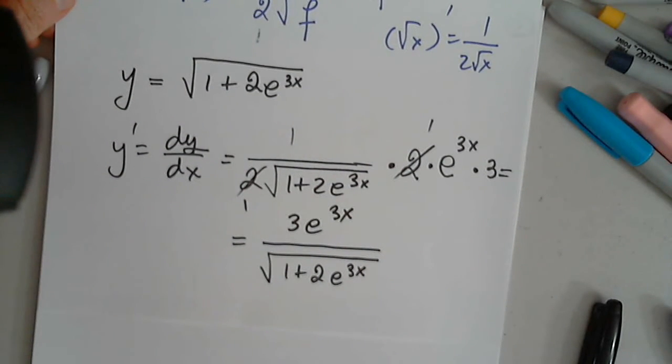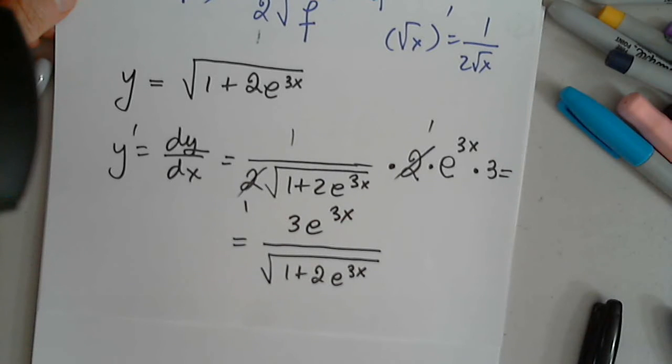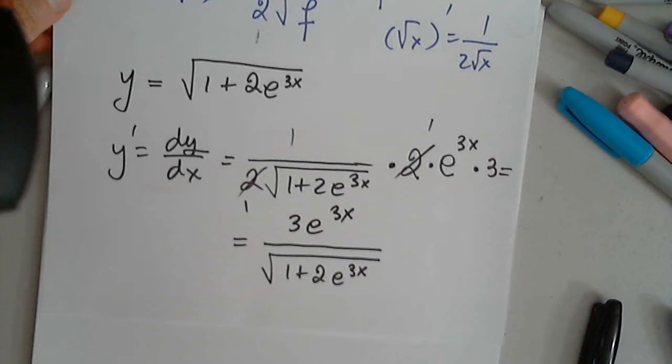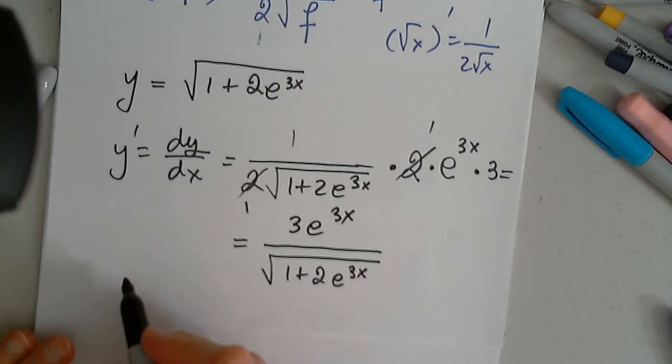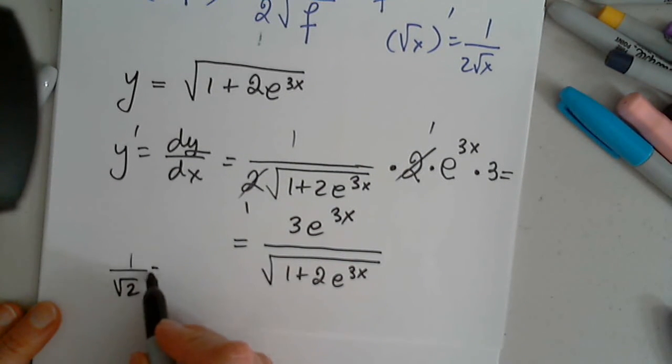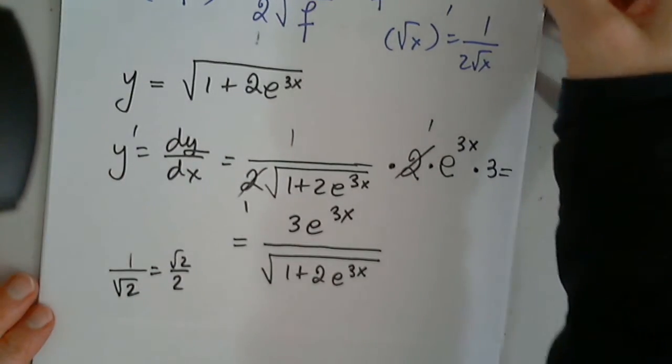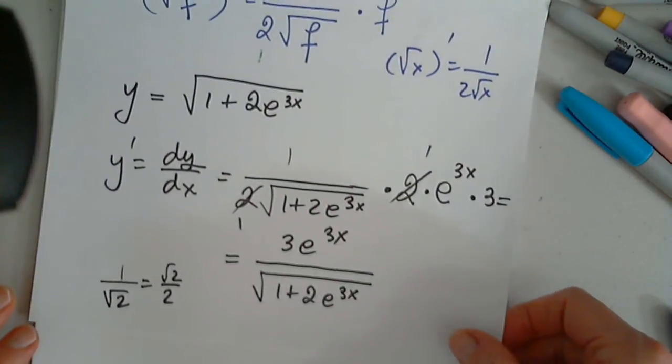Any questions? Will we have to rationalize the denominator, or can we just leave it like that? No. We normally, it's a very good question. We normally rationalize if we have something like this and we write it as the square root of 2 over 2. But if it's a function like that, no. Unless we are required to for whatever reason. In general, no, we don't bother with that. But it's a very good question.